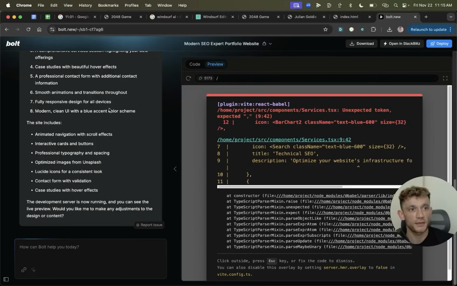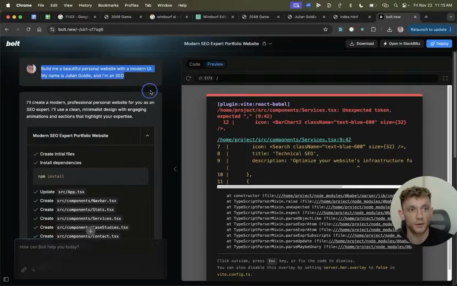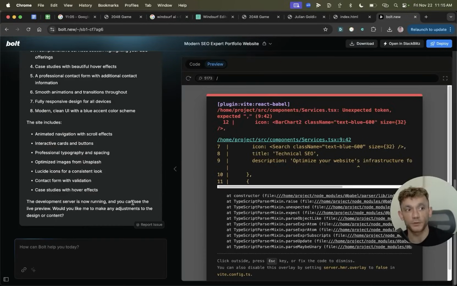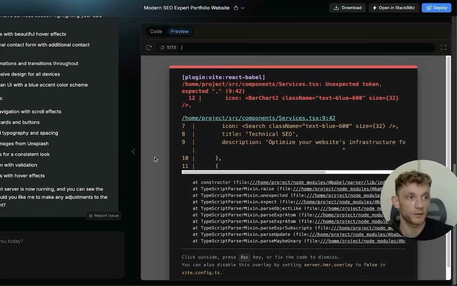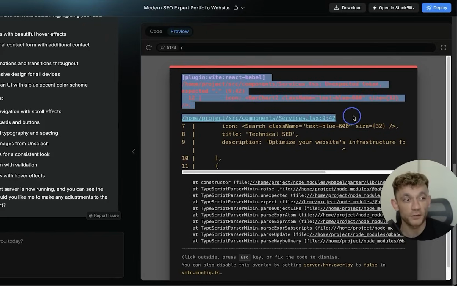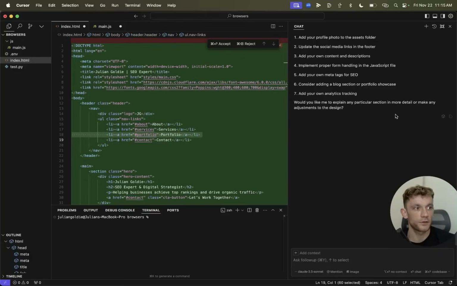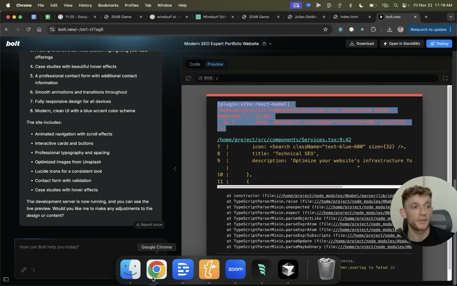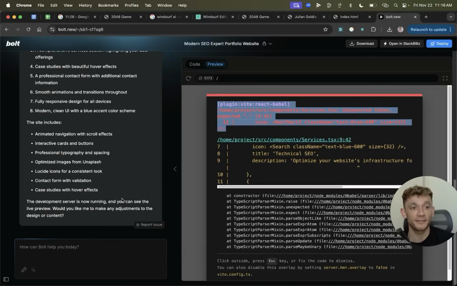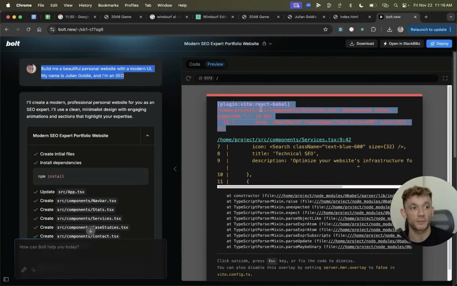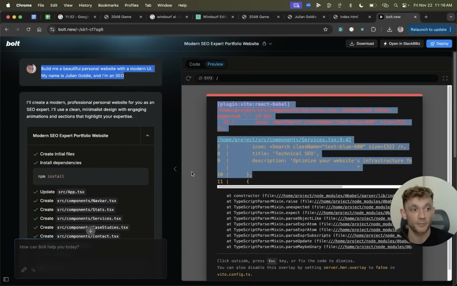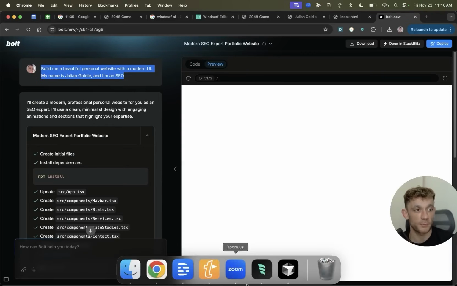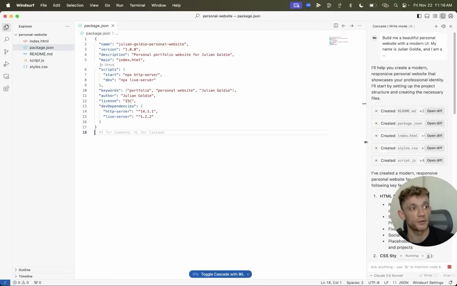And then you can see here, we've given the same prompt to Bolt, and I love Bolt. We've built some beautiful projects with it, but you can see here how sometimes it does have technical errors using exactly the same process. So some people prefer using Cursor because it can create much bigger projects, but again, it requires more technical knowledge, which is where Windsurf wins because it's easier. And then Bolt is much simpler and easier to use, but you don't get as much customization. And you can see here, it messes up a lot, right? Whereas inside, for example, Windsurf, it just created it no nonsense in one click.